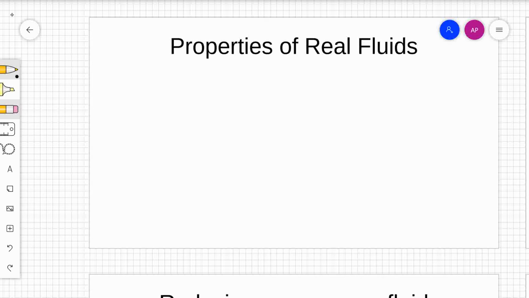Now, what are real fluids? Fluids by definition are gases and liquids. You see, fluid state is a state where it can be either a gas or a liquid. Both are fluid. What does fluid mean? Fluid means any substance which flows whenever pressure is applied. Both gas and liquid, whenever any pressure is applied on them, will start flowing. Therefore, we call gases and liquids as fluids. Now we will study their properties in this lecture.